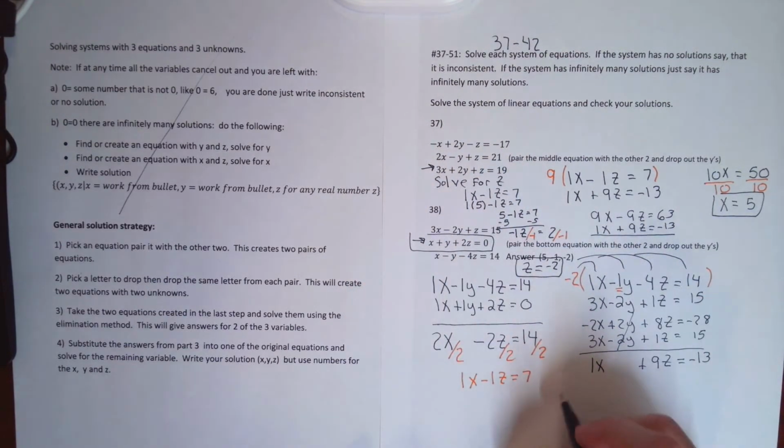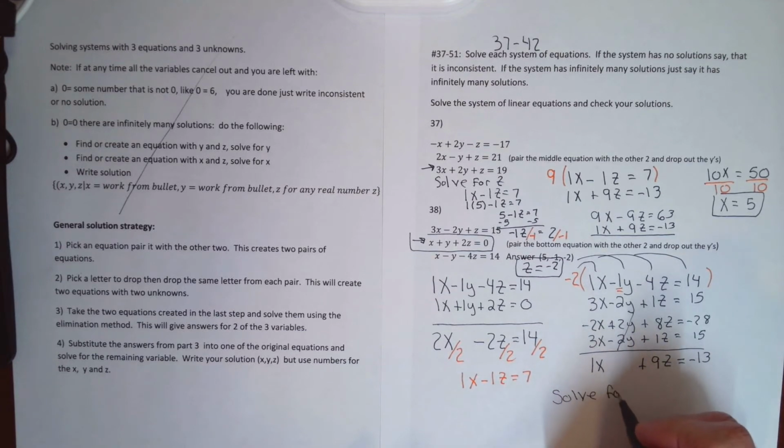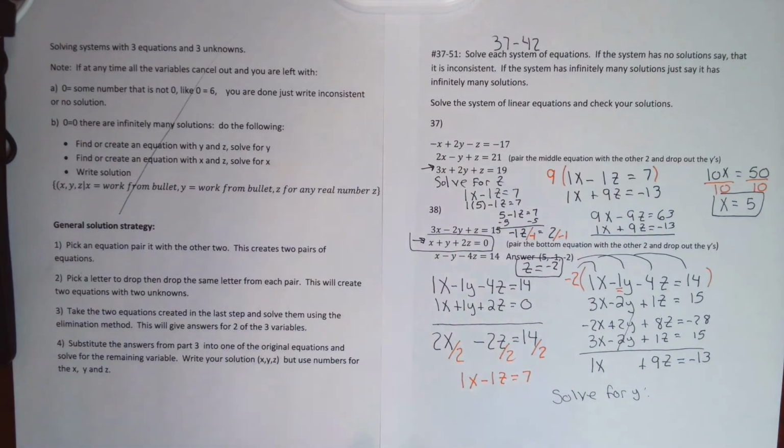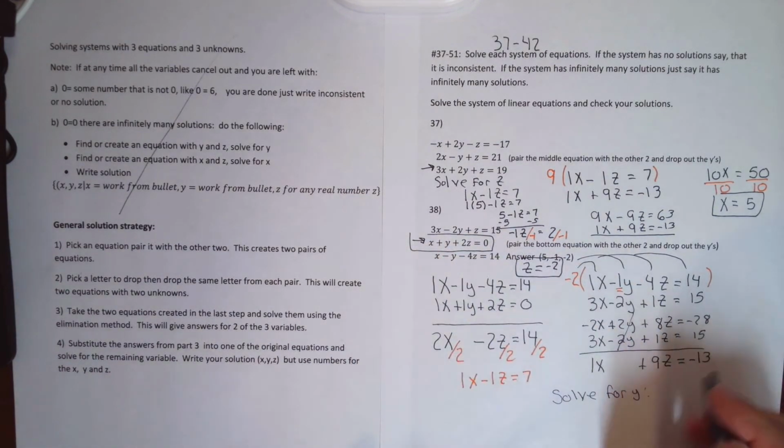So in my effort now to solve for y, because I have an answer for x, I have an answer for z, I need to pick any one of the equations. It doesn't matter which one. This one's nice because it doesn't have any negatives. So very specifically, I chose this because the numbers were all positive and I make fewer mistakes. What am I going to do? I'm going to plug 5 in for x. I'm going to plug in -2 for z.